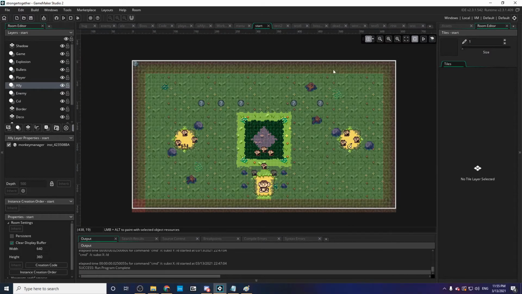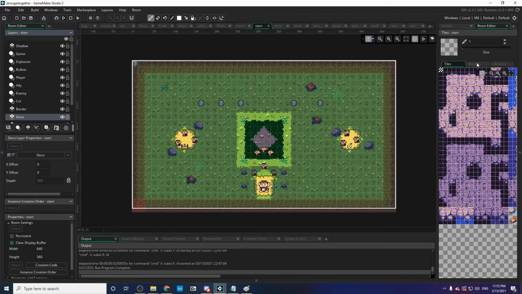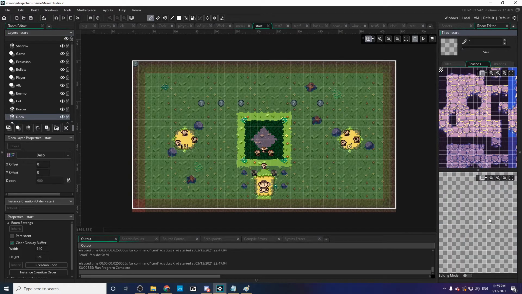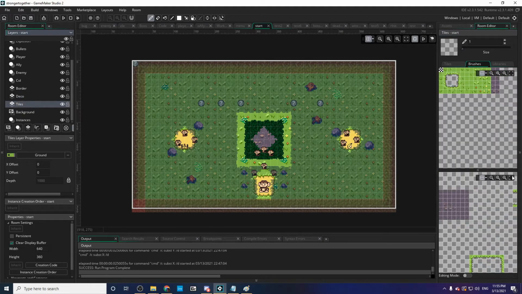I built all of the levels using the tile editor in GameMaker, so I don't know if we can see any of the... there's no brushes for this actually. So I have some custom tiles set out for different details, like these little patches of dirt and other stuff like that.